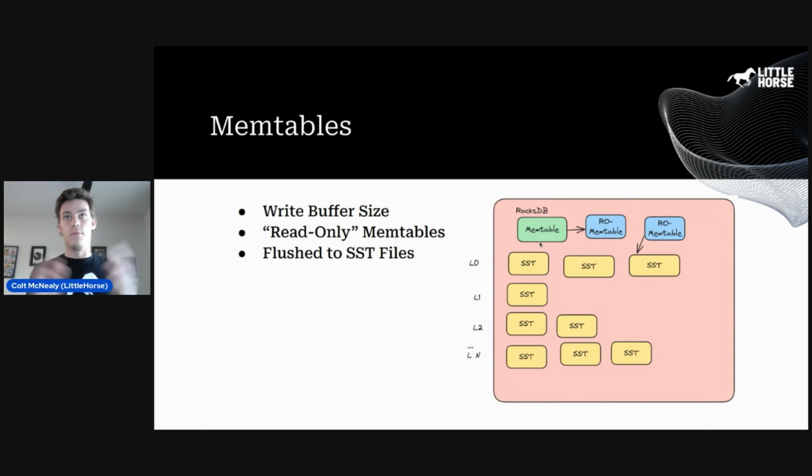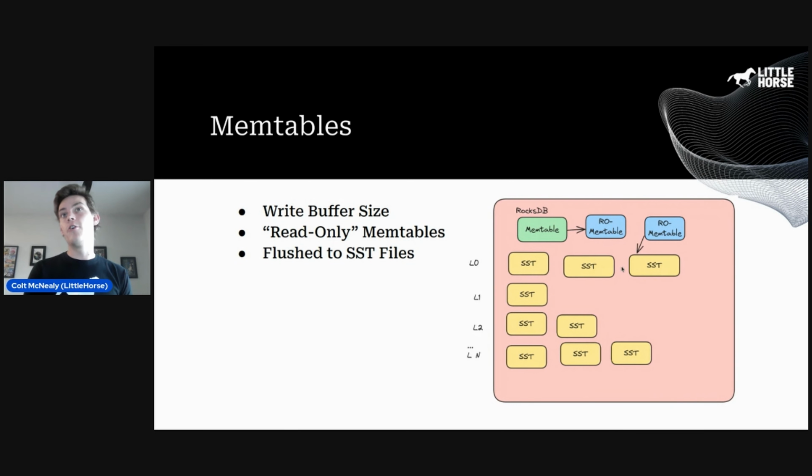When it's bigger than that size, then the mem table becomes a read-only mem table, which is then a candidate for being flushed to an SST file. SST is, I think, sorted string table. If there's any SpeedDB folks on this presentation, please correct me. But anyways, mem table gets full, becomes a read-only mem table, eventually becomes flushed into L0 SST files.